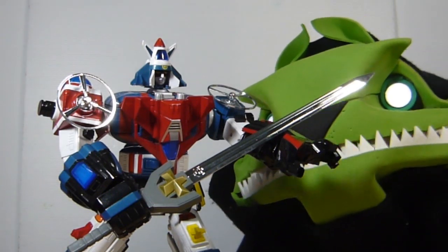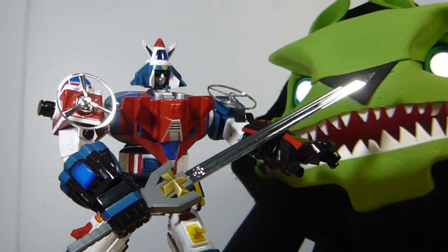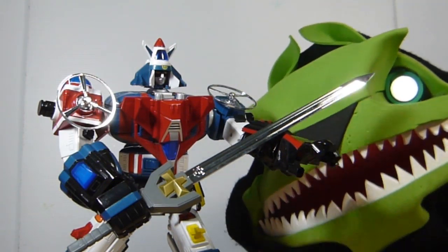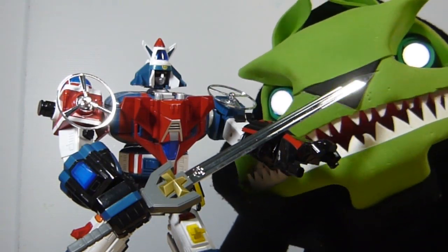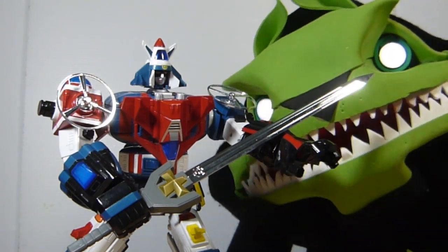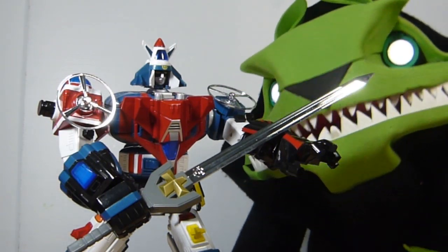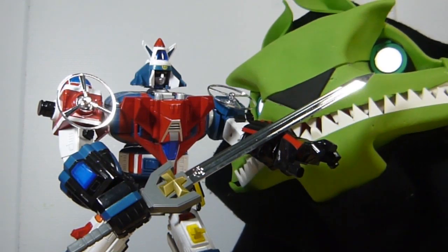Alright, time for the summation. And I've been waiting for this. I mean, this is a figure I've been waiting for my whole life. Well, not my whole life, but ever since I was an itty bitty Felzbug, this is what I really wanted. And I wanted a real nice vehicle Voltron, because, like I said, vehicle Voltron is one of those things. I didn't really particularly like the cartoon, and I was real upset when he first came out, and it's like, wait, that's not Voltron. Voltron is lions. But I always loved the way he looked. I thought he looked fantastic, and I'm so glad that I was able to pick it up for a real good price. And I'm also so glad that most of the problems that it had are gone. But it does still have some faults.